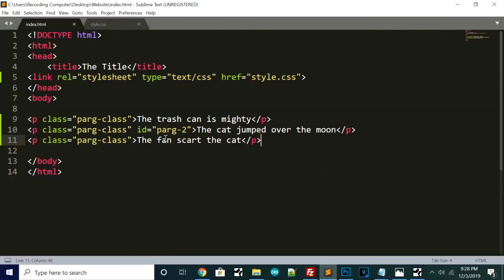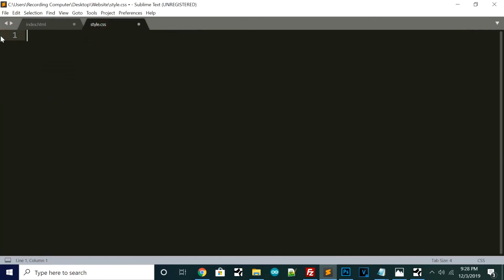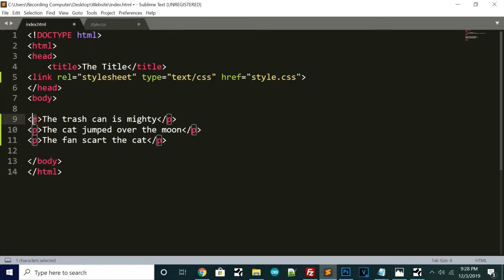I almost forgot to show you, but there is one more way you can implement CSS or target elements in CSS, and that is the CSS element selector. Instead of using classes or IDs, we'll go ahead and delete the class and IDs on these paragraphs. And I'll show you a way you can target the paragraph tag itself or any other tag in HTML. The way you do that is you go into your CSS style sheet, and we'll delete that. As you can see, we're using a paragraph right here, right? Now this method will target all of the paragraphs.